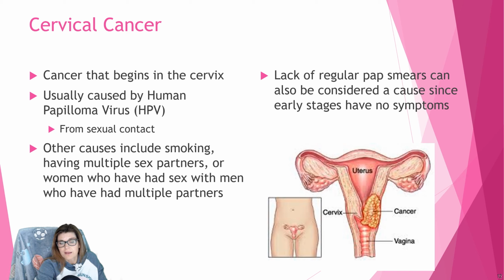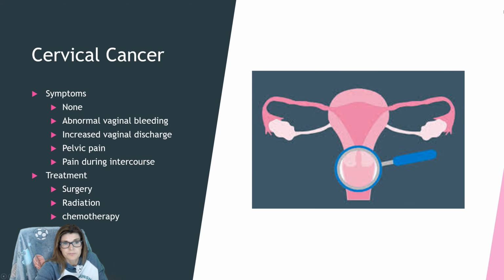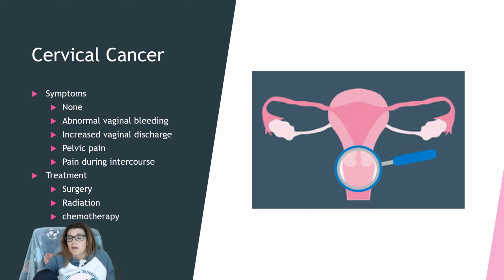They have started making the HPV vaccine, so that should help with the prevalence of it. But they're going to get a closer inspection of the cervix particularly. So they use what's called a speculum to basically make room for the swab. But the swab is going to go in and actually grab some cells from the cervix, and then they'll analyze those cells to make sure that they're healthy cells and not human papillomavirus.